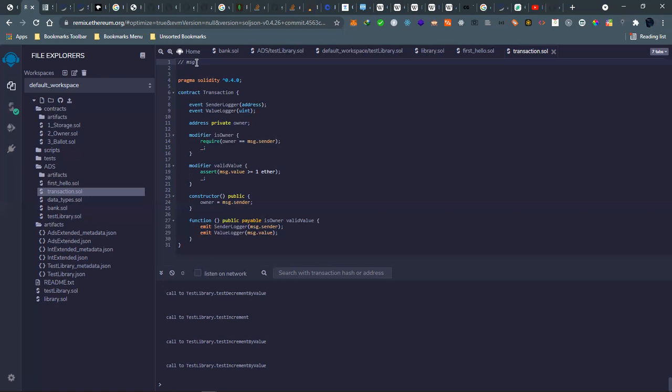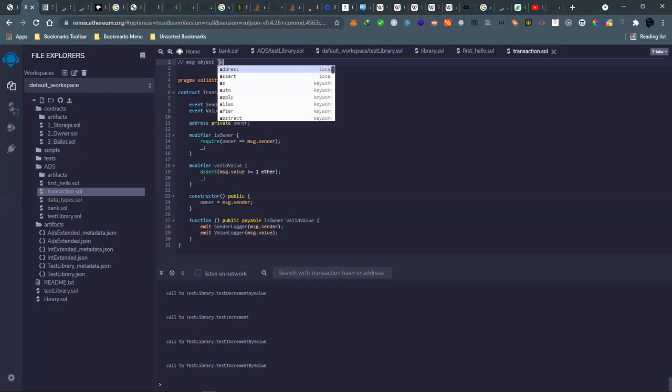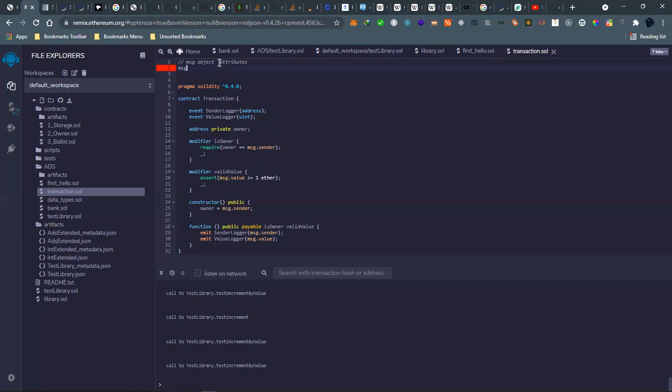So this message object contains useful attributes. These attributes are like message dot sender.